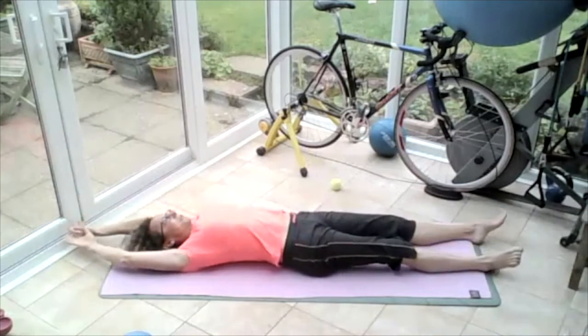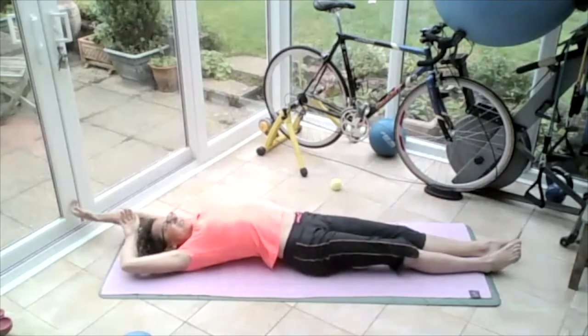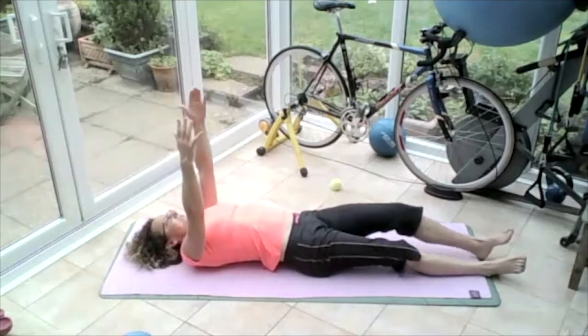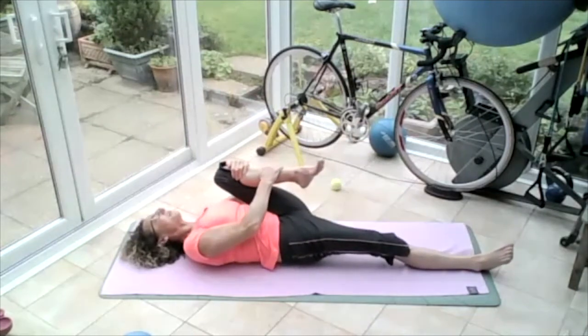Extend it out straight. Push those arms all the way over the head. Extend that right hand away from the right foot. Extend that left hand away from the left foot. Bring your arms all the way up to the sky. Bring that left foot in towards your hand. Pull with your hands and bring that knee up to your armpit.